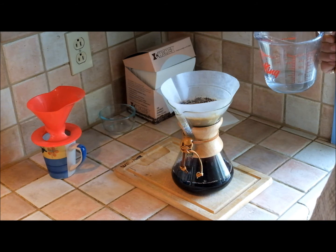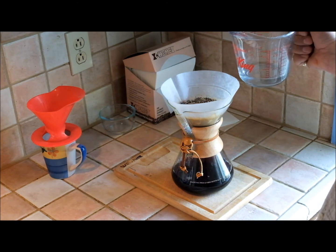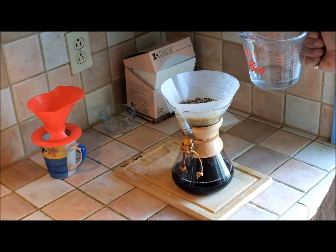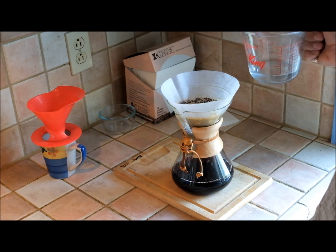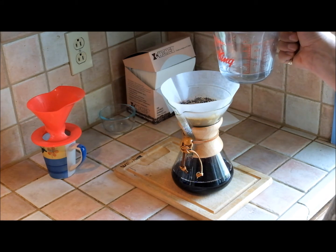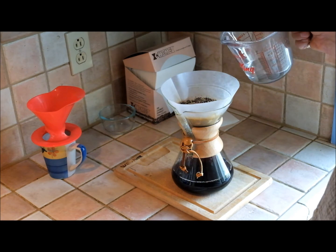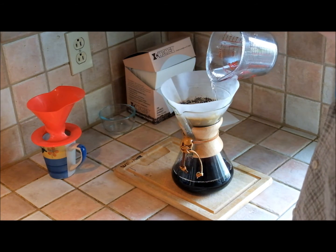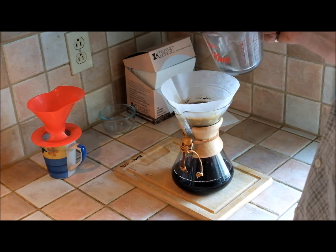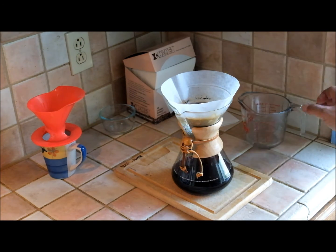There's nothing automatic about it. So you have to think about your coffee. You have to appreciate your coffee, and particularly when you have a really fine bean and a really good roast, it sounds kind of romantic, but I find it respectful to the coffee that you pay attention to how you make it, and you don't just throw it into some kind of automatic coffee maker. So I'm just going to do one last little pour here and wait for that to go down.